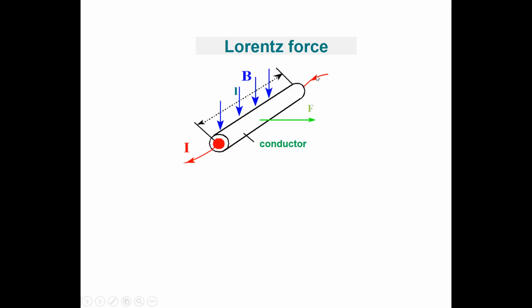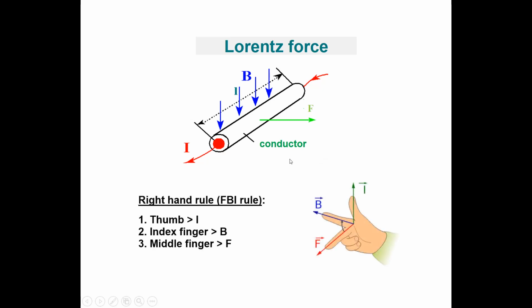That's the magnetic flux. Now let's look at another parameter, which is the Lorentz force. Suppose we have an electric conductor over here, and through that conductor a current is flowing in this direction. And the conductor is in a magnetic field B, and due to the fact that a current carrying conductor is within a magnetic field, a force will be applied to that conductor, a force which we call the Lorentz force, in that direction.